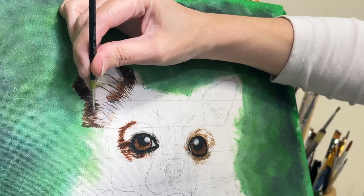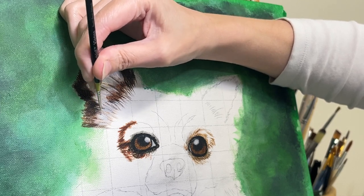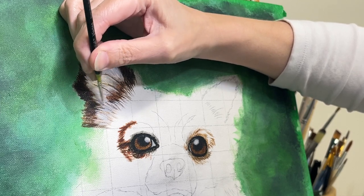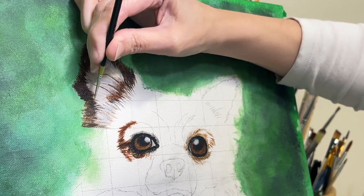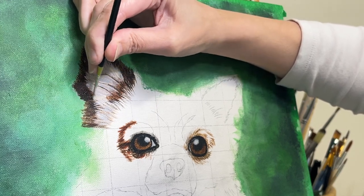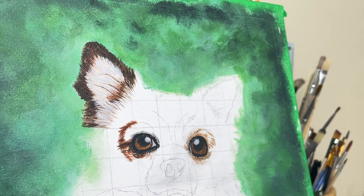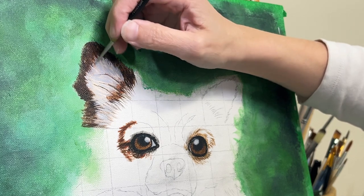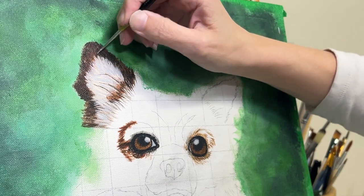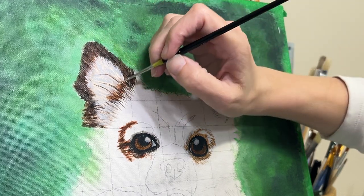Here you see I changed the angle of my hand and how I do the strokes. Sometimes I can get away with it that way, other times I can't. And then my tip is to just flip your canvas into a direction that you can actually paint in a way that works for you. Whether you're right-handed or left-handed, it makes a difference. In this case, I got away with just going from the top down.